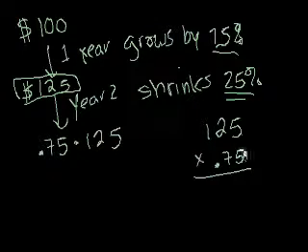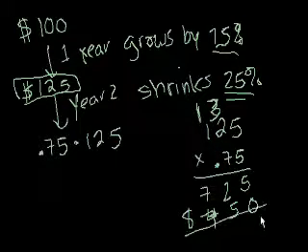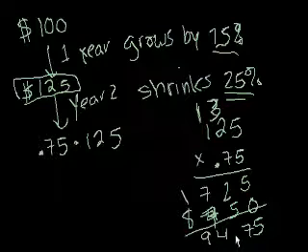Let's do the math. 5 times 5 is 25. 2 times 5 is 10, plus 2 is 12. 1 times 5, 5. Okay. 7 times 5 is 35. 7 times 2 is 14, plus 3 is 17. Sorry, 7 times 1 is 7, plus 1 is 8. So it's 5, 7, and then this is 7 actually. 14, 9. 94.75, right? 2 decimal points, 2 decimal points.